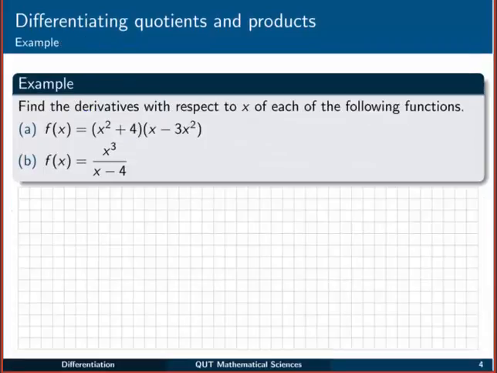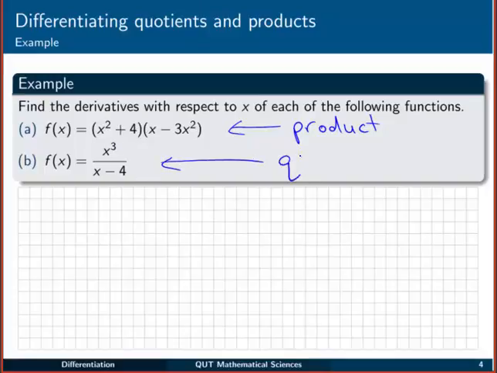So let's have a look at two examples. We've got to find the derivatives with respect to x of each of the following functions. The first one, f is (x² + 4) times (x - 3x²). So that little times in there implies that this one is a product. f is a product of two functions, so we're going to use the product rule. The second function in part b, f(x) is x³ over (x - 4). And of course, you can kind of see that one is a quotient, so we'll use the quotient rule for that one.